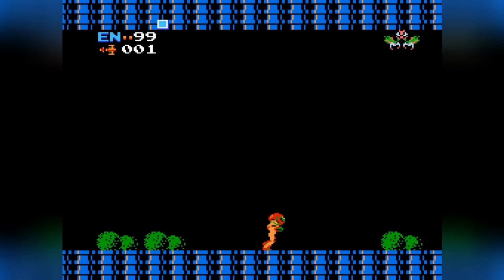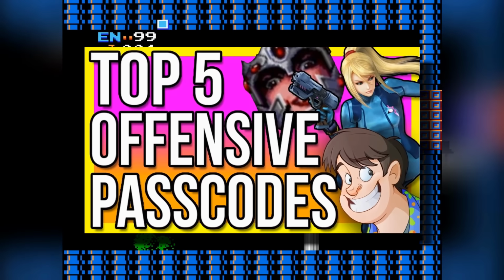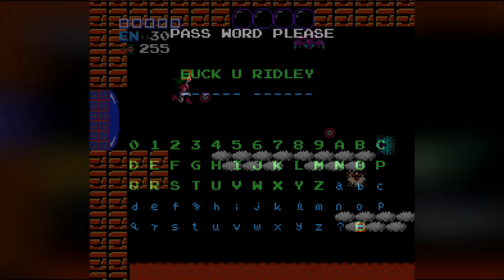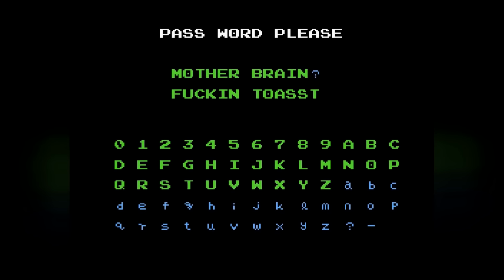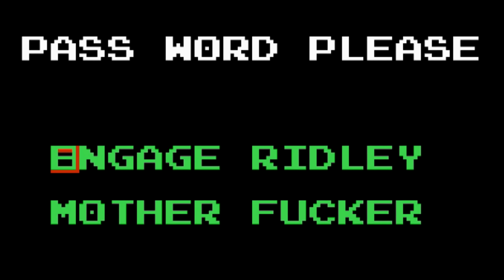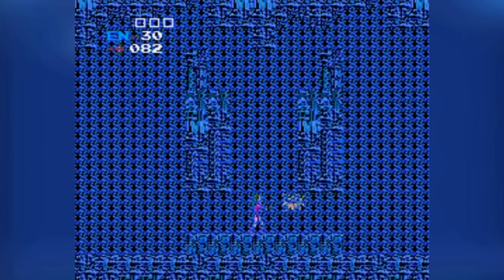Now, long-time viewers may remember the offensive passcodes episode from my Fact Hunt series, where I go into detail all the rude words you can enter into the game's password screen, with the most infamous of all being the code "Engage Ridley, motherfucker."